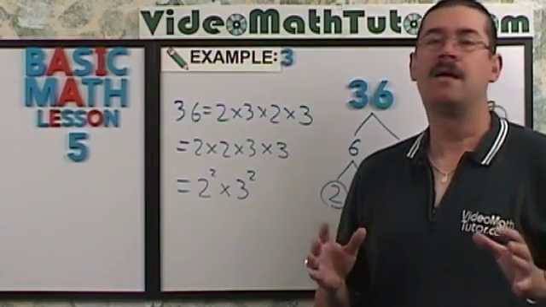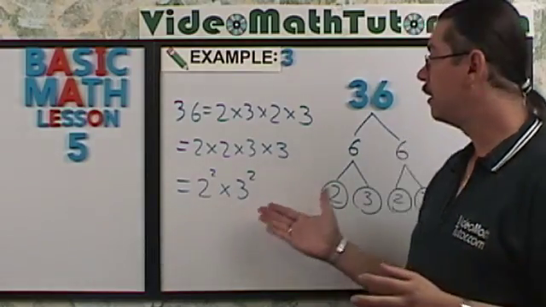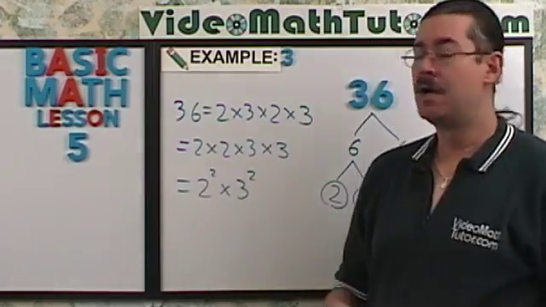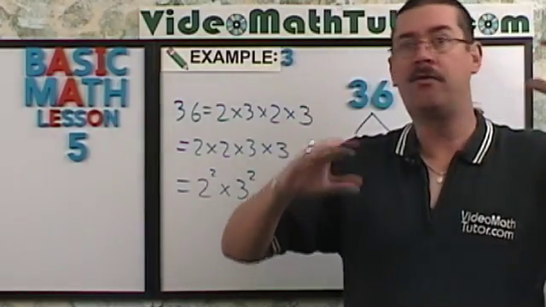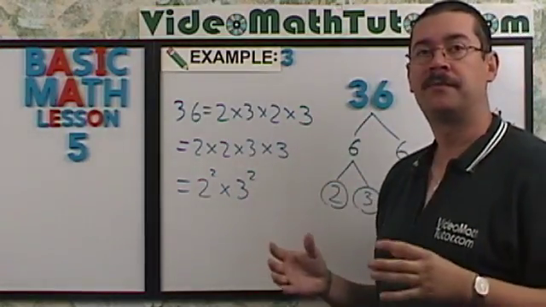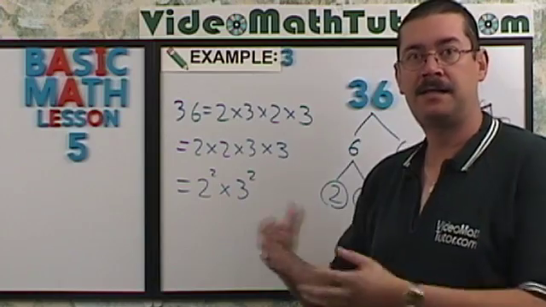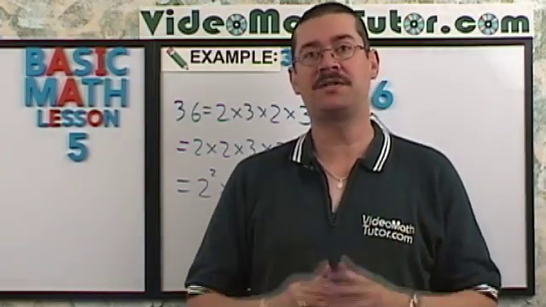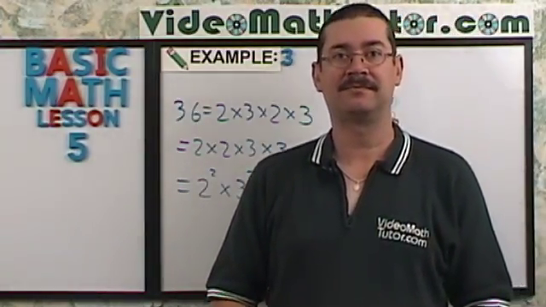Now a question does come up. Is there maybe perhaps another way of finding a prime factorization of something? Maybe I made a mistake, or maybe I didn't look into all possibilities with 36. Well, with 36, that pretty much covers all your bases, but what if the number was bigger? Perhaps there's some other unusual way of trying to find the factor tree of this rather large number. That's something I'm a little worried about, because maybe I get an answer and it's different than, let's say, what the professor has. Well, actually, there's a special theorem that ensures us that there's only one way of doing this. Let's talk about that next.